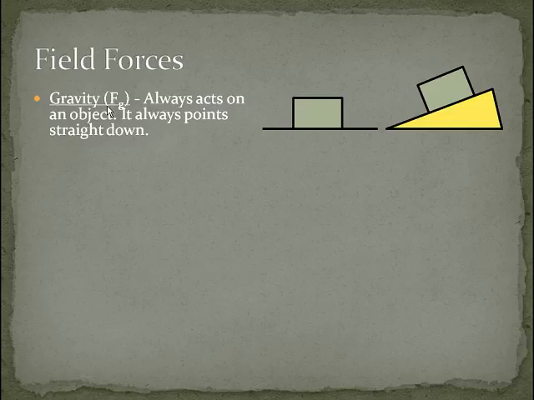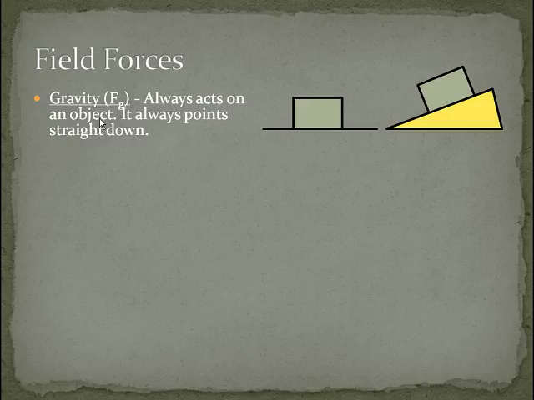And there's an equation that goes with that, and calculations that we can do to figure out this force of gravity using the acceleration of gravity. Now, the force of gravity always acts on an object. There's no place that you can get away from the force of gravity, even in outer space. It's a common misconception that in outer space there is no gravity. But in fact, there is always gravity, and it always affects an object.